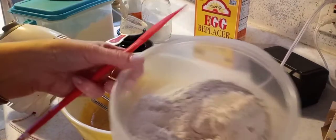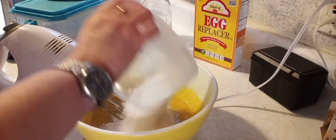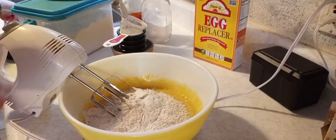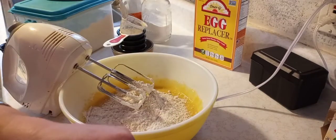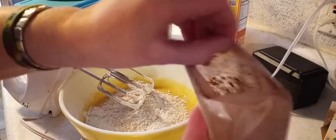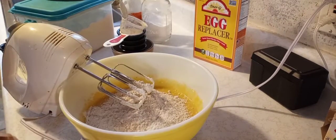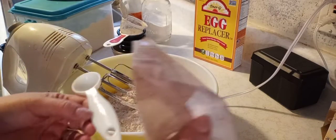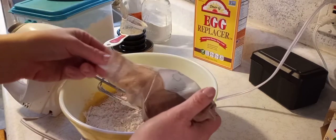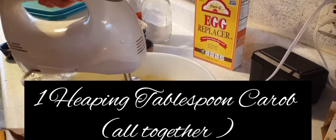Okay, next you're going to have your flours. Here's half white and half wheat. Dump this in. And you know what else we're going to put in there? We're going to go ahead and put in our carob powder. I didn't measure this out, but I will now, because I wasn't quite sure how much I wanted to use. So we'll start with a half a tablespoon, a heaping half a tablespoon there. Give it a little mix.